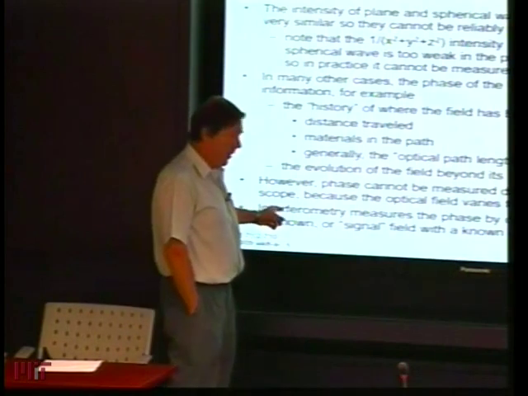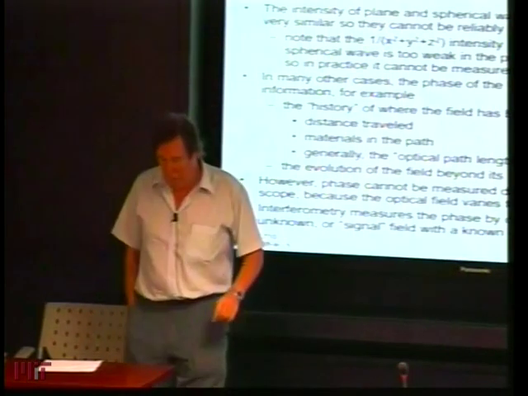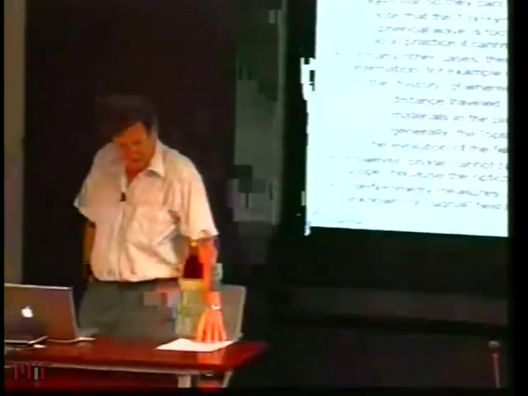We do it by some form of interferometry, which is basically mixing it with a reference beam, and then you look at the intensity of the interference between the two waves. So this is how we do it. I said that we're going to look at two types of interferometer. The first one is the Michelson interferometer. So this is how you make a Michelson interferometer.